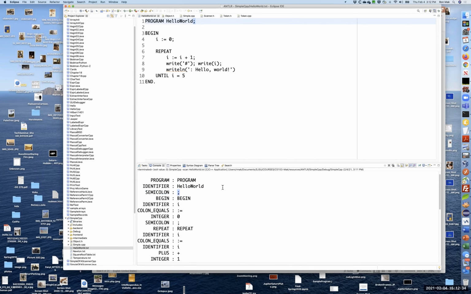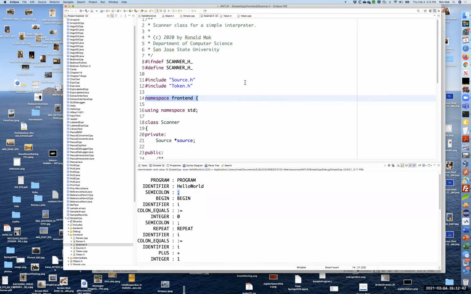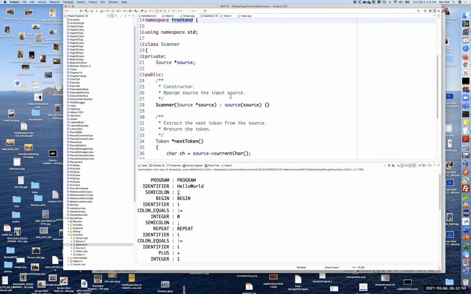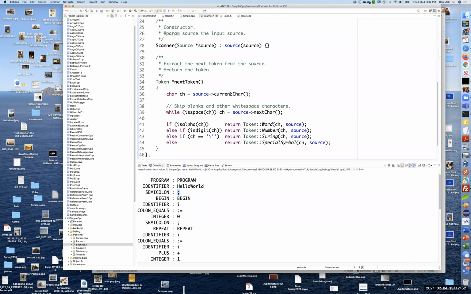So this was a little test of our scanner. If you look at the code, it lives in the front end namespace, and we look at the current character. Here we're telling the source object what is the current character.